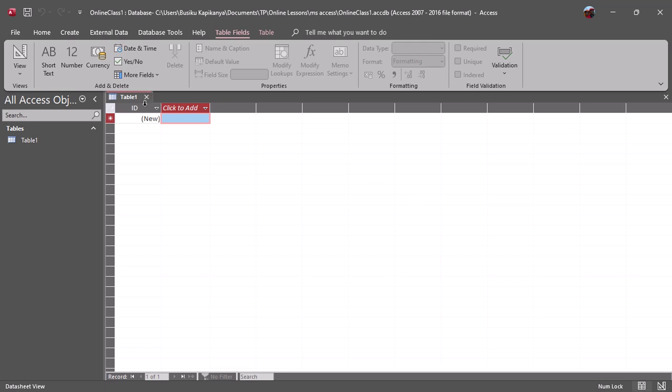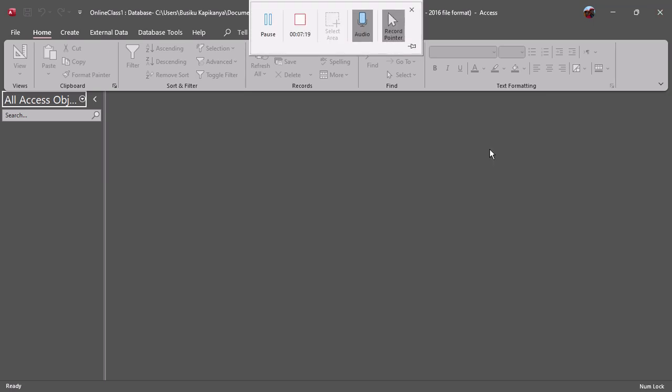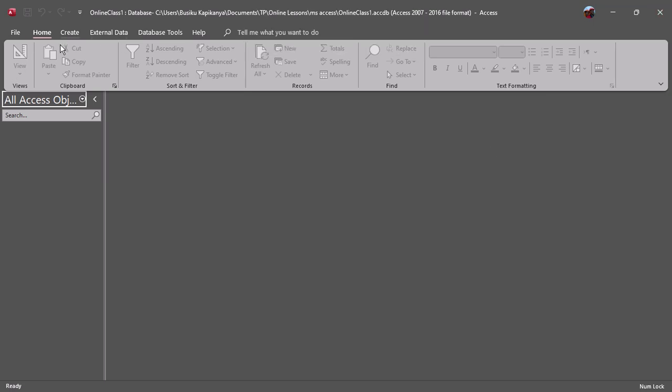So this is a blank table, and you can always just close it and leave it like this. Now when you look at our interface, it looks familiar, like what we did in MS Word and MS Excel. It looks almost the same.